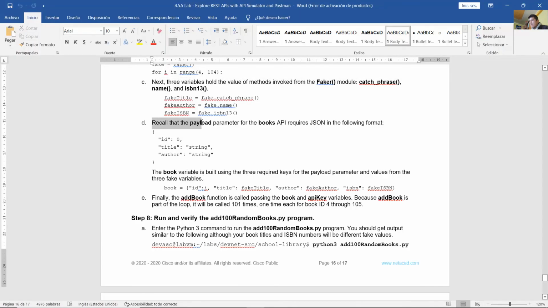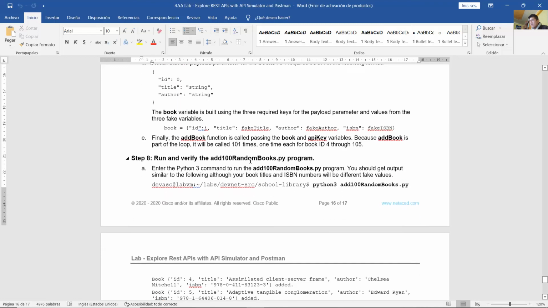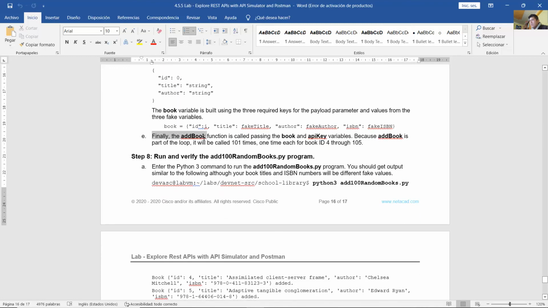Recall that the payload parameter for the books API requires JSON in the following format. The addBook function is called.